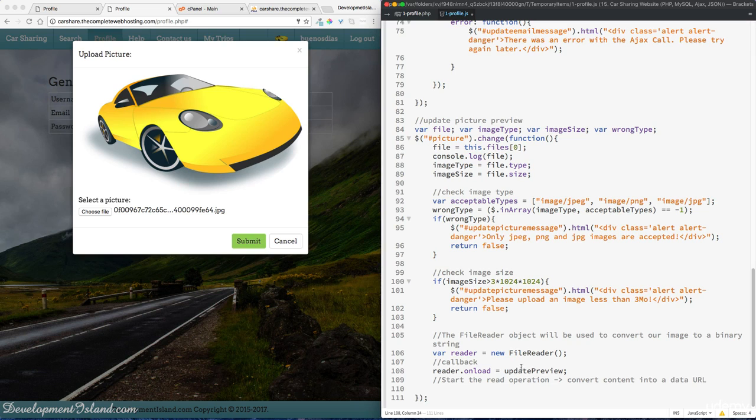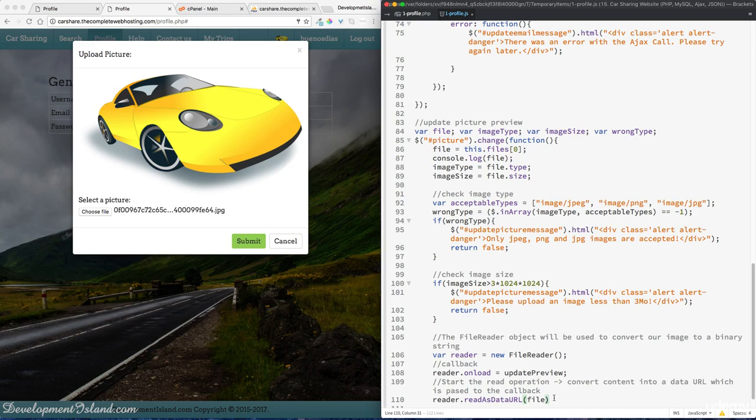So when we wrote this function there, we didn't give it any arguments, but later on, it's going to take an argument that we're going to call event. Okay, we're going to come back to that in a bit. So we're going to pass this to the callback function. So the method is called read as data URL. Okay, and it's going to take one argument. It's going to be the actual file, okay, our picture.